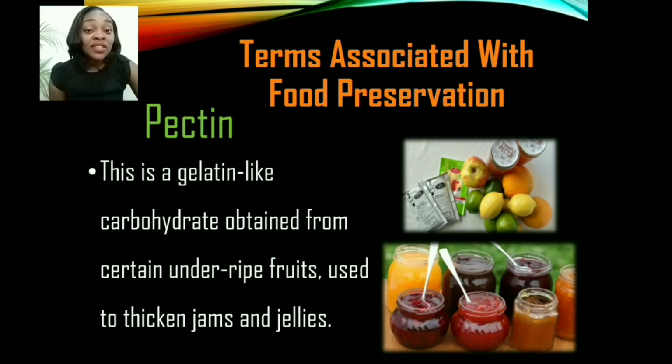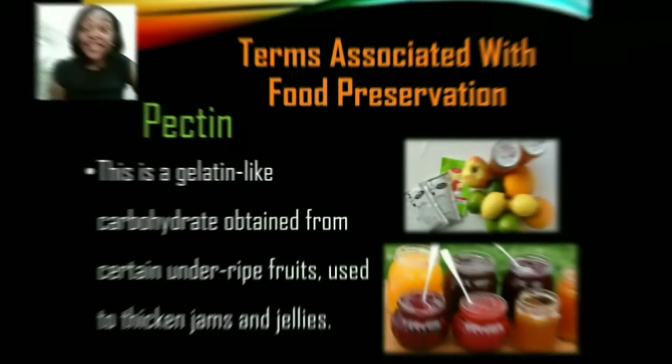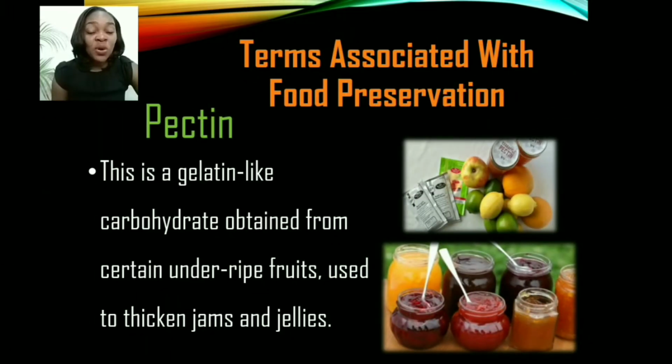Now, you may find that other fruits may have pectin content, but for the fruits with the highest amount of pectin content that are used for thickening jams and jellies, it's best to use the fruits that are just underripe. And as you can see in that image, you also notice that you have some packaged stuff, right? So we have commercial pectin, and we also have pectin that comes naturally from the fruits that aids in the thickening of jams and jellies.